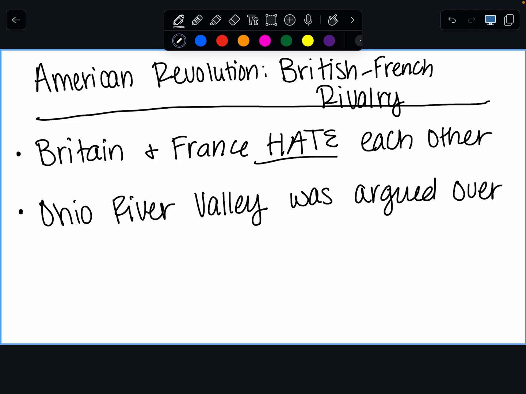Okay? Argued over. So if we're looking at the map on our paper, that blue circle that says Ohio River Valley, that's what we're arguing for. It's almost like no man's land. Do we know what no man's land is? What is it? Yeah, land that no one owns. You say you own it, I say we own it, but we haven't really gone to war over it yet, have we? Do you think we're about to go to war over this one?